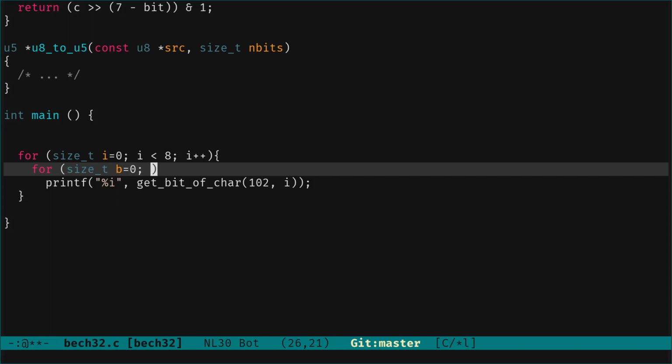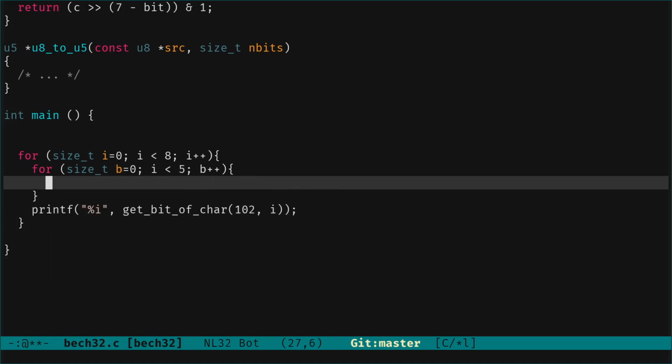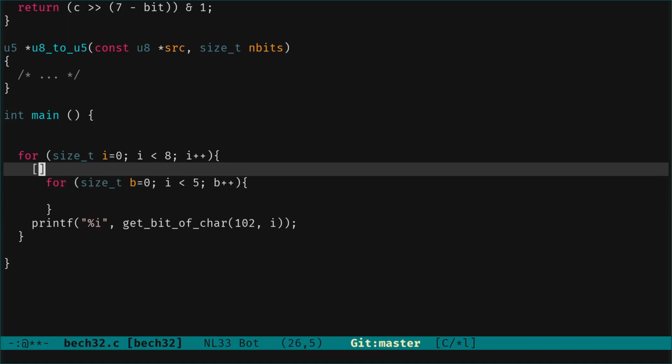So now we want to move 5 bits. So we look at the bits of the U8 number, and each time we do b++, we get 5 bits, and we want to do something. If we do something like that, maybe we are going to print stuff.